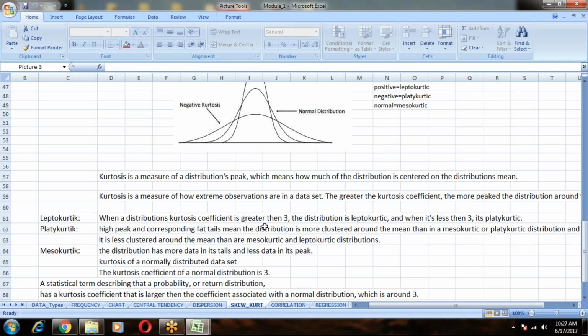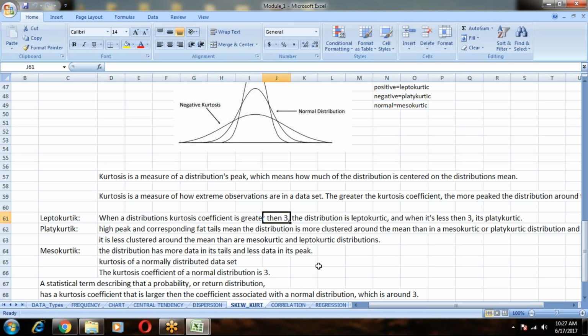Here also, in a similar way, there is a value. Now here you will not consider 0. If it is normally distributed, then the value should be 3 or close to 3. Okay, you can see here this 3; the value 3 is the standard one. If you get a kurtosis value equal to 3, 3.1, or suppose 2.999, very close to 3, it means the data structure is more or less normally distributed.